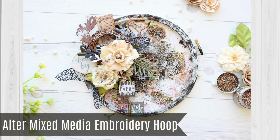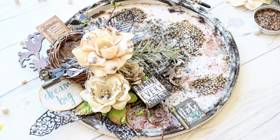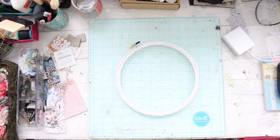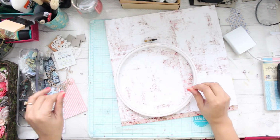Hey guys, so today I'll be teaching you all how to make this beautiful altered mixed media embroidery hoop. Embroidery hoops have always been my favorite. I love altering them. Initially I used to alter them in shabby chic style with laces and blings, and now I like altering them in mixed media style.